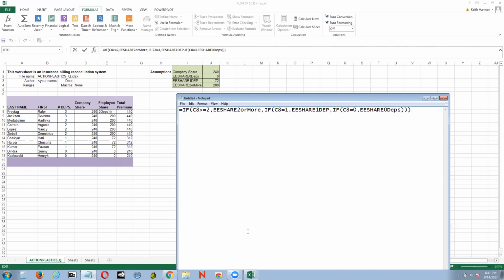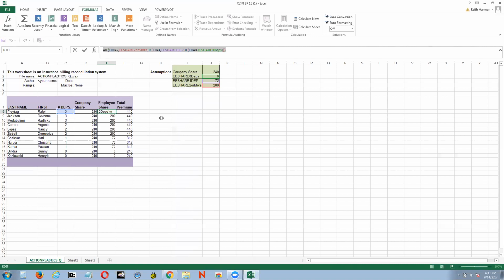Now, the only thing that's not exactly what it ought to be here is, if I really want to be persnickety, I'd put a dollar sign in front of the C because I'm coming down the column. Okay? So that would be the only thing that I would change. But I get away with it, I think, because I'm using some good referencing here anyway. But I'm going to look at this, and notice what will happen. Then it changes to C9.